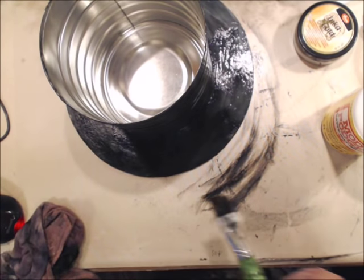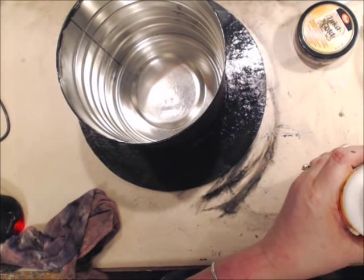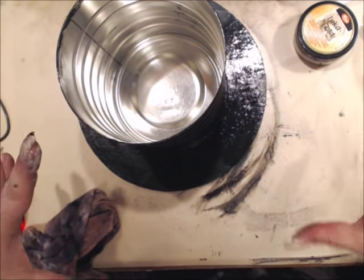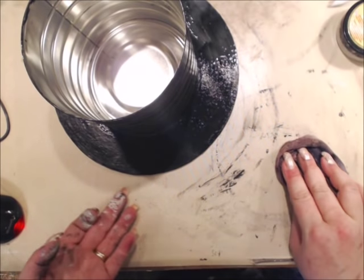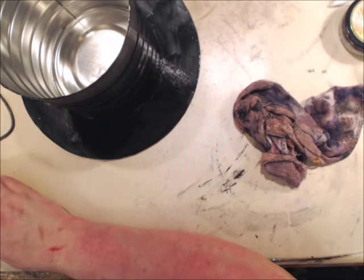All right, so there we go. Okay, now I'm gonna let this dry. I'm gonna gather up some Christmas decor, and then we'll start assembling this, and we'll get to rocking and rolling on it. All right, see you in a few.